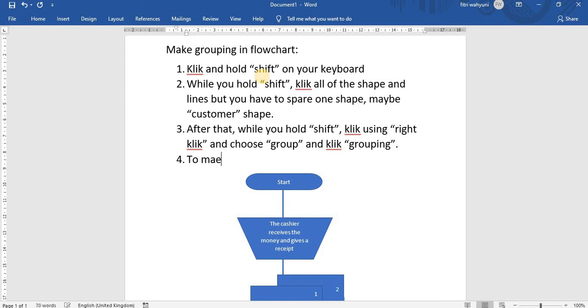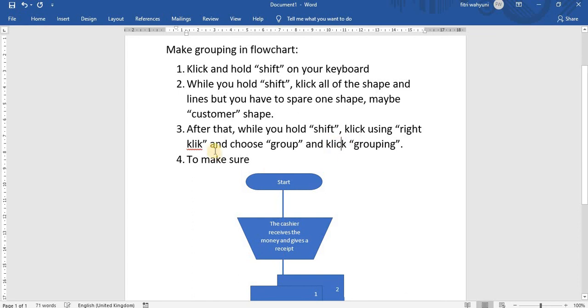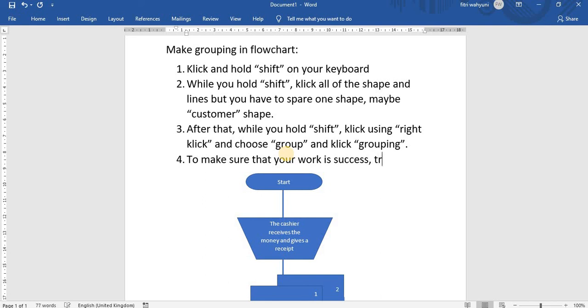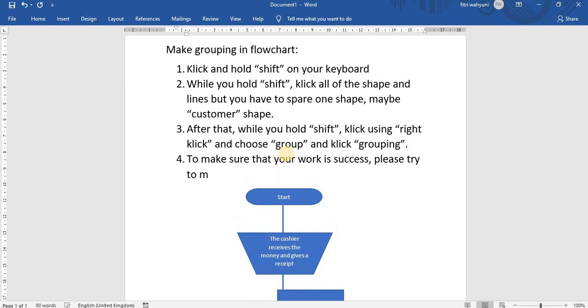To make sure that your work is a success, please try to move the flowchart.